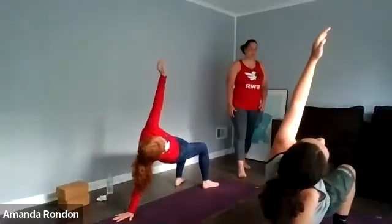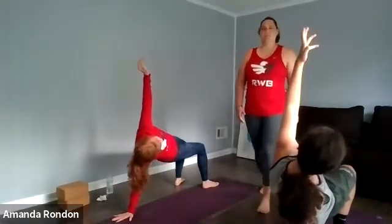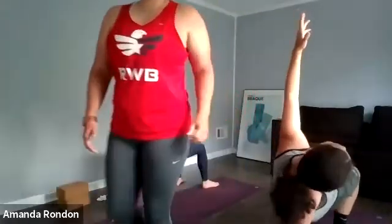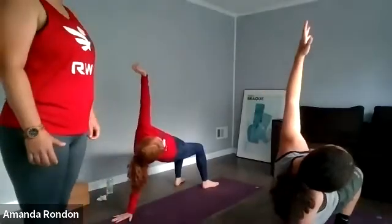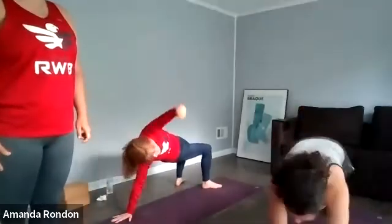Pressing down into your feet and your hand that's grounded. Reaching up. Raising your hips. And gently come back to high plank.